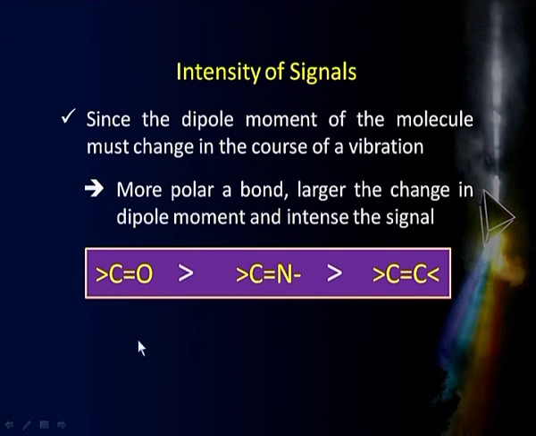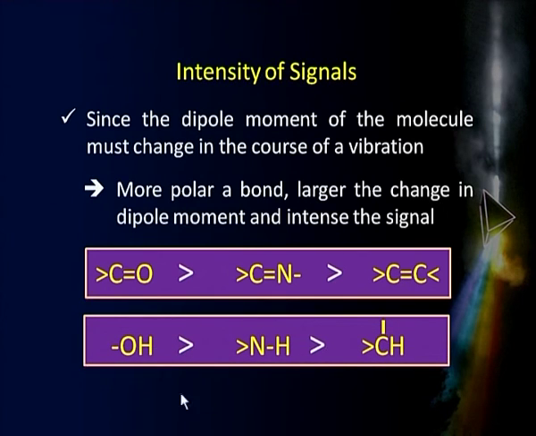That means, if intense signals are there, probably you can ascribe them to be arising out of parts of the molecule which are polar in nature. So, let us take the example here. We see that the signal of a carbonyl group will be larger than that of a C double bond N, which in turn will be larger than that of the C double bond C, and so on and so forth. Or we can take some more examples here, say that of an OH group, the typical signals are very, very intense there, NH will be slightly lesser in intensity, and CH will be still lesser. So, that is the kind of trends we have with us.